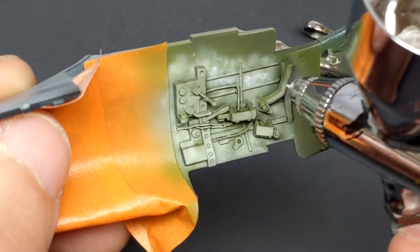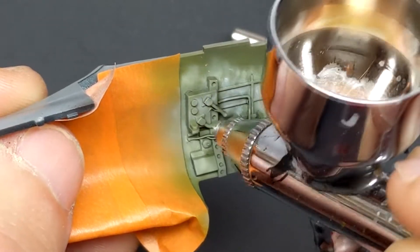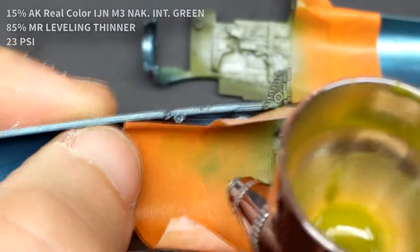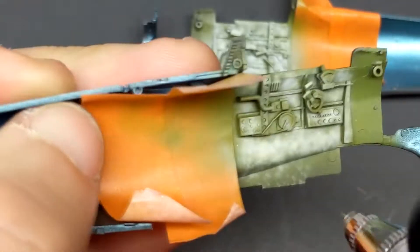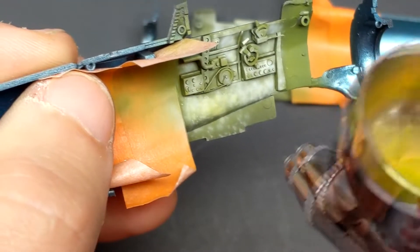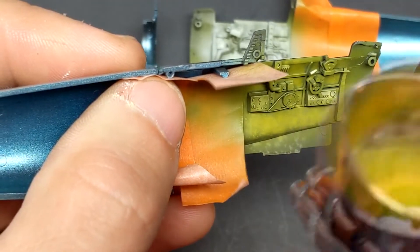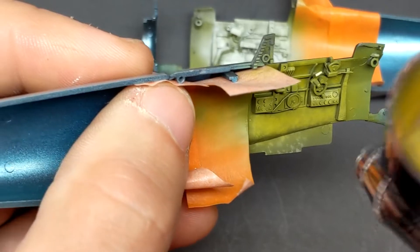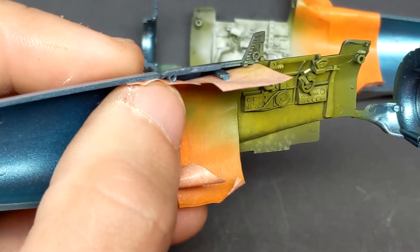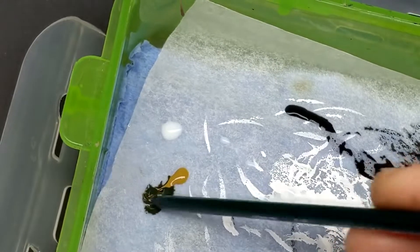Tamiya's reproduction of this kit is almost flawless. When you're putting the kit together there's only one small issue I found and I'll show you that later in the video. The cockpit pieces almost snap into place with zero fit issues. I wanted to depict this Zero as a land-based one later in the war with heavy wear and tear, and decided to bring the color basing or black basing technique into the cockpit. I'm adding lighter white and lighter green tones to that main color and then coming in with a heavily thinned main color and gradually blending it back until I'm happy with the variation in tone.